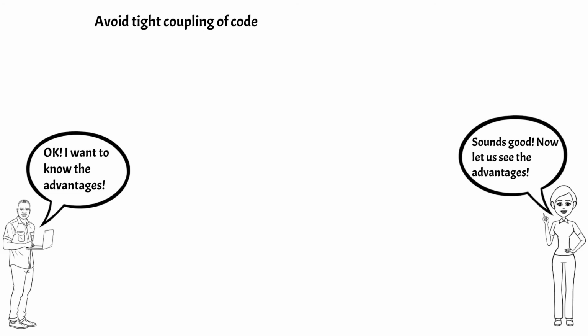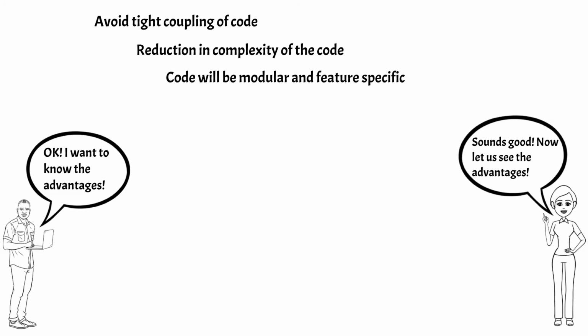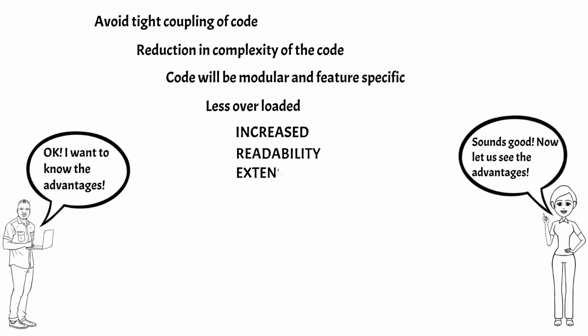And then the second advantage of following the SOLID design principles is that it reduces the complexity of your code. Your code will be more modular, feature specific or responsibility specific, and will not be overloaded. In this way, the complexity of your code will reduce significantly, which clearly means it will increase the readability, extensibility, and also maintainability of your code in the future.